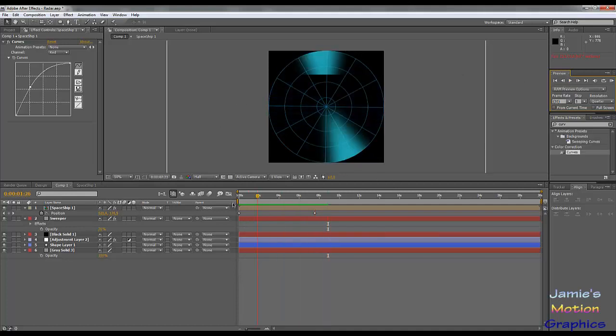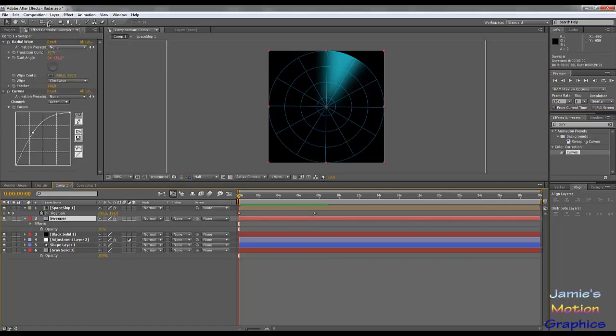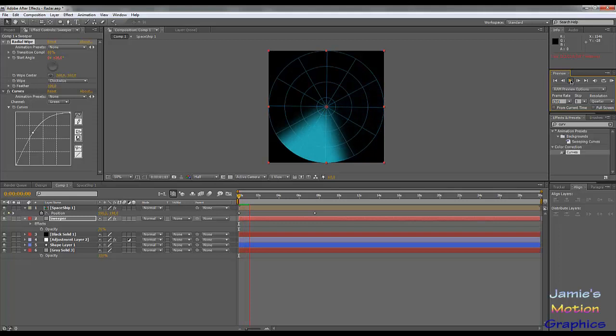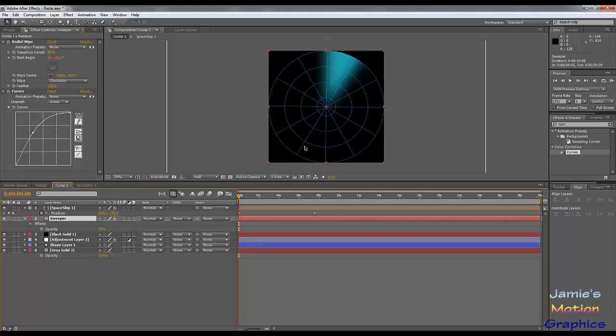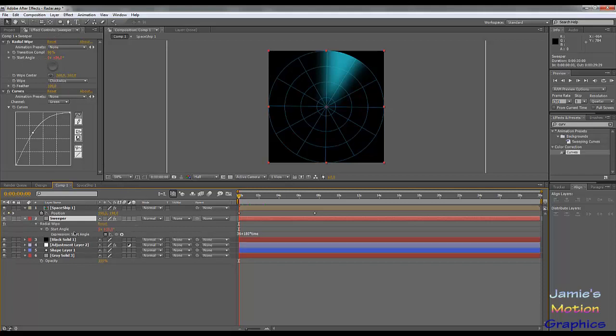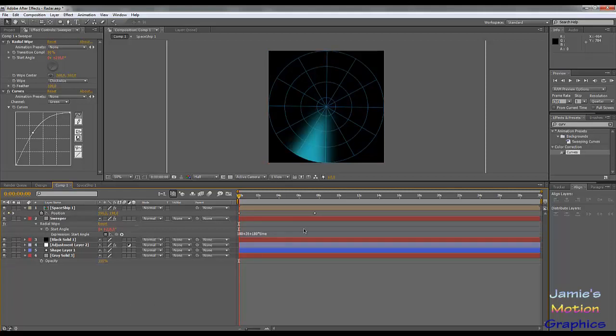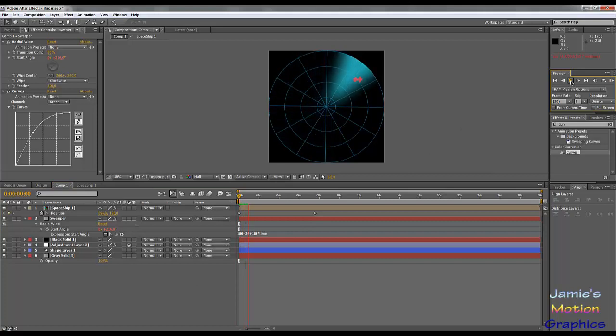Also, by the way, if you're updating one of the other values, so let's say you want your sweeper to be, instead of 90%, 80%, it will still work. There you go. Let's put this back to 90. Let's say you wanted to have the start angle at something different, because I made the start angle 40 or 36 because of the way that lined up. But let's say you wanted to put it over at the other side. We're going to go to the start angle, I guess. Oh, we can just hit U. Never mind. Let's say we wanted to have 180 more, so 180 plus 180. There you go. It's now starting on the other side, and it will still work.